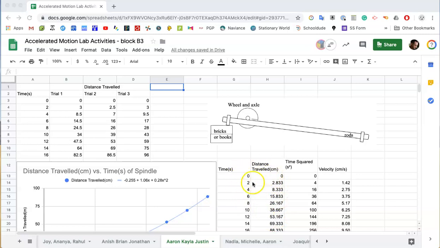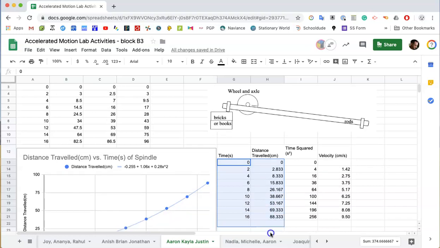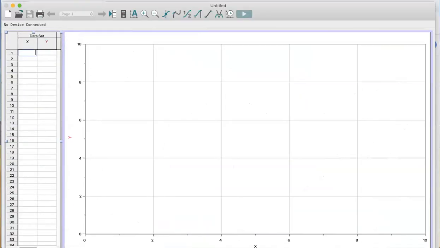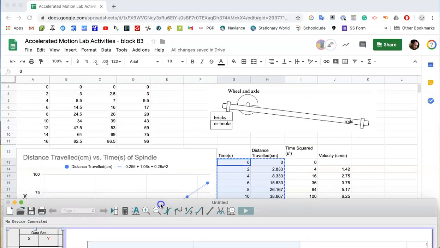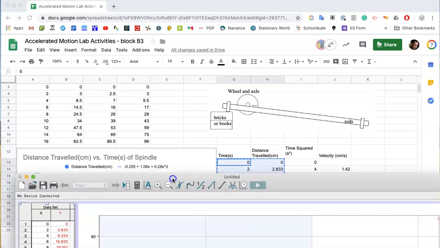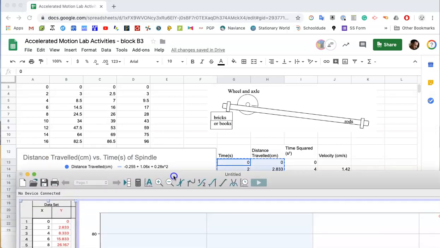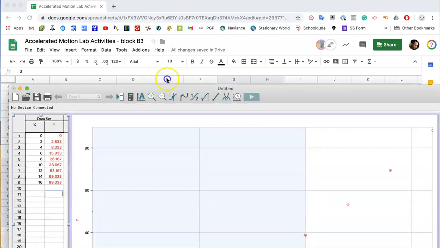So I'm going to take this data here and I'm going to copy and paste it over in Logger Pro. So I'm going to highlight that table, Command C, and then I'm going to open up Logger Pro and we're going to put that data over here. So Command V. Okay, you can see that the X was, if we look back at our data, position, time, and the vertical axis would be distance traveled or position.